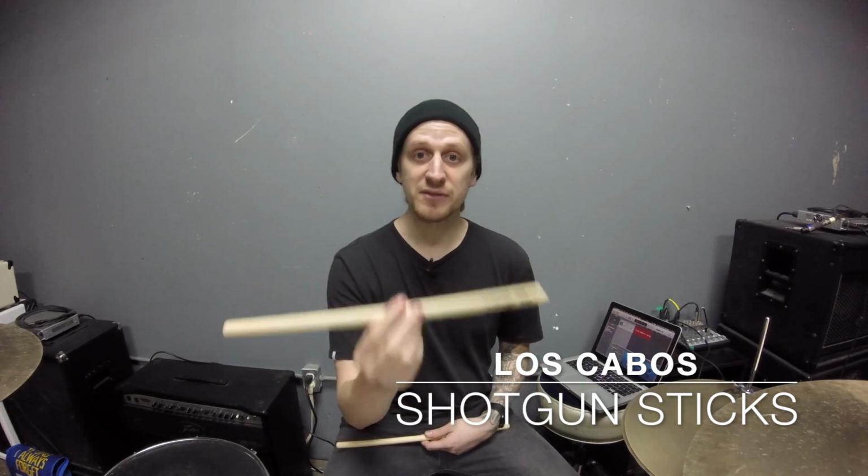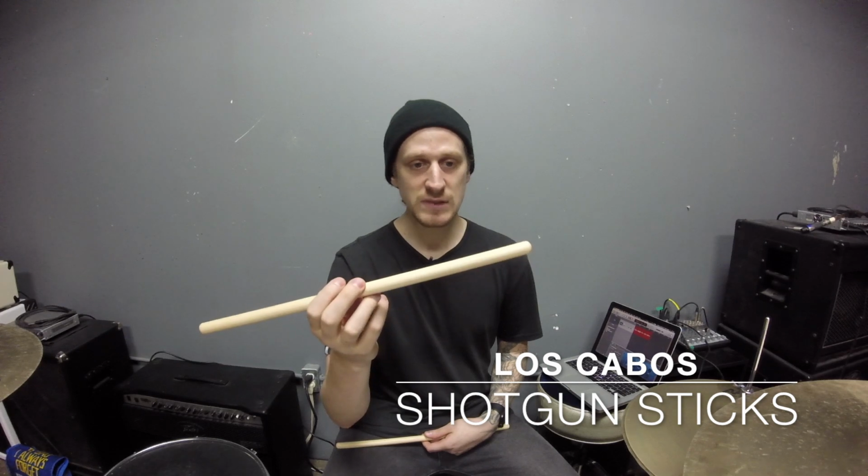This is the first time I've ever found an unfinished stick like this. So, these are virgin, haven't been touched or played. I don't even know what to expect. So I'm just going to give it a little play. Hopefully my mics don't peak. And we'll see what this sounds like. All right. Here we go.